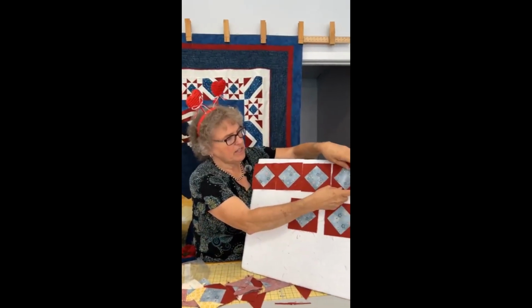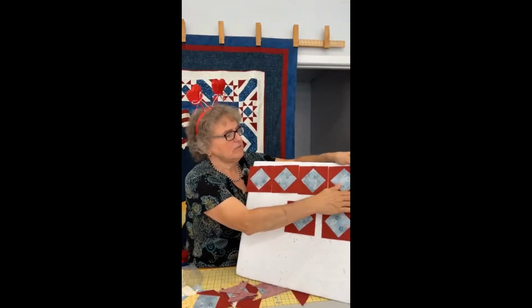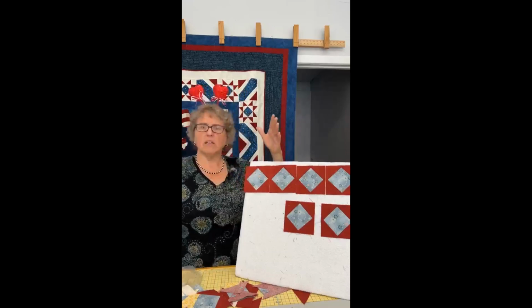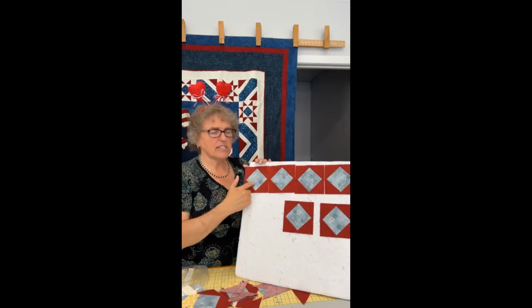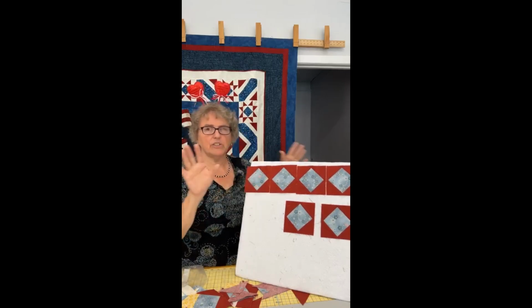to put onto anything. So let's say you have a panel and you love that panel, but you need a panel treatment so that you can make a fancier border. This is an easy border to do, and it's not going to distract. Just match your colors and you're good.